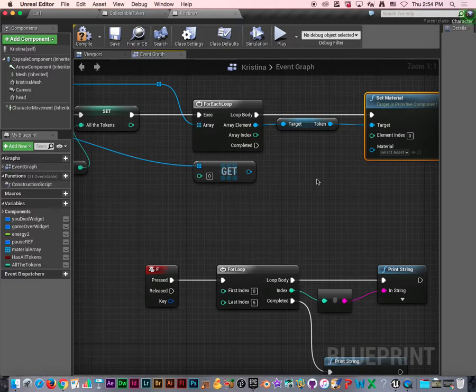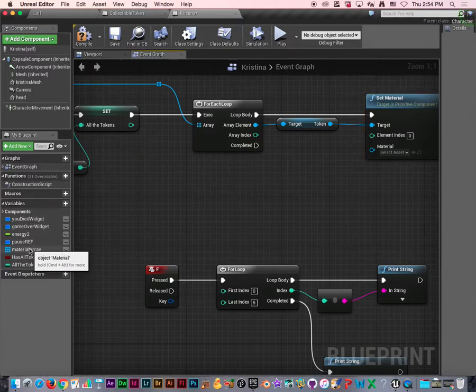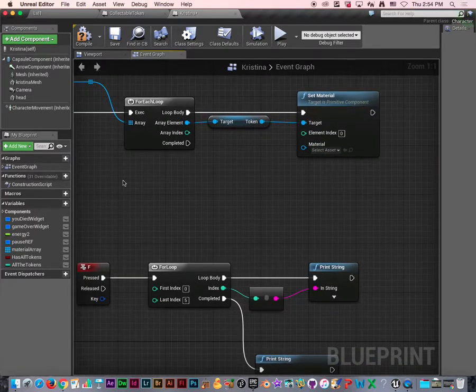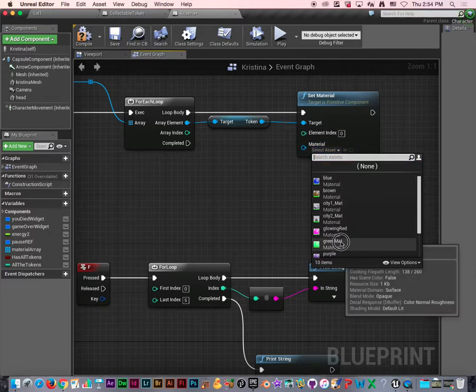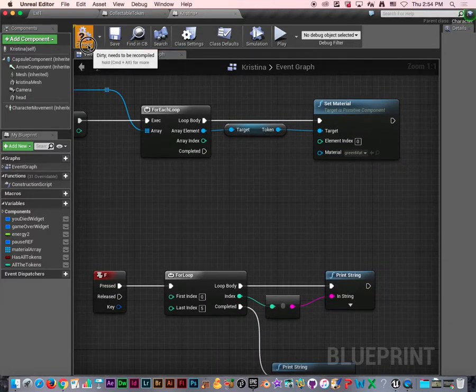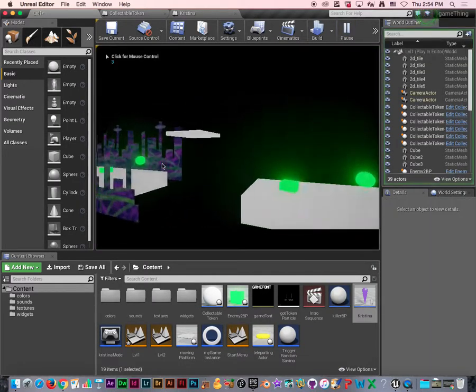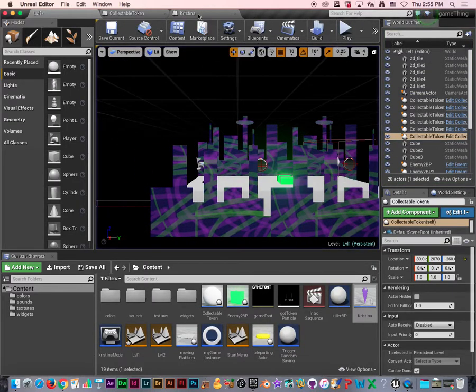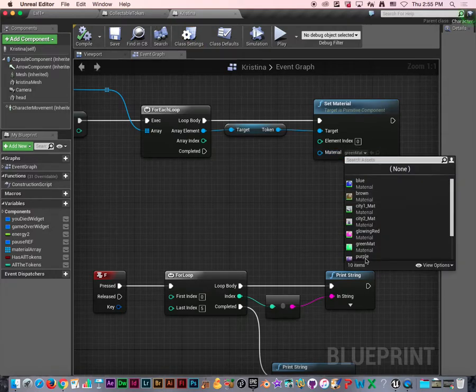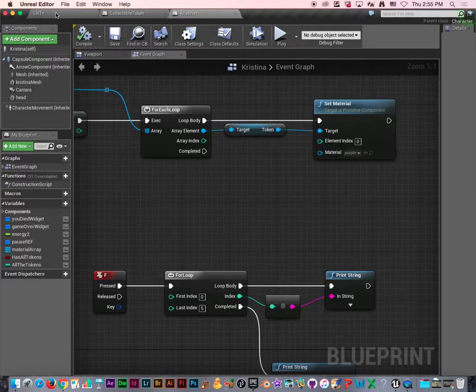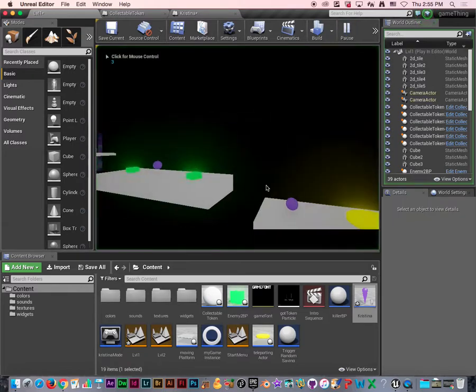All right, what do you think? Do you kind of get it? All right, I'll just do it. Let me finish it, and then we can talk about it more. So I'm going to set the material. Before we set it randomly, let's just set all the tokens to be green. So I'm going to save. Now we hit play, and look at that. All the tokens are green. Okay. I can go in here. I can set the tokens to be purple. Hit play. Now all my tokens are purple.